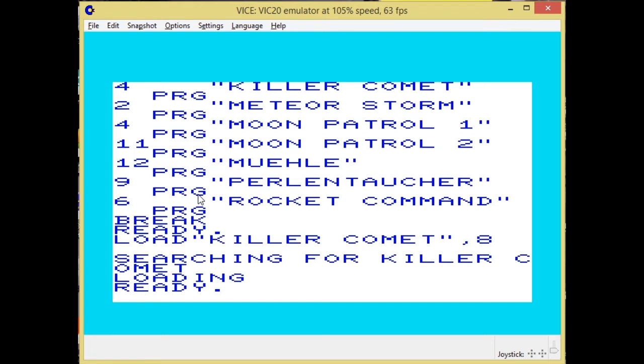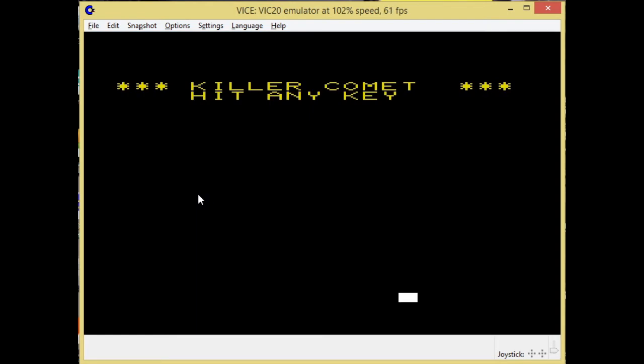So Killer Comet, most of you, I'm sure, if you've ever had a VIC, you probably typed this in, had lots of syntax errors, and tried to get it to work. But yeah, so Killer Comet. Hit any key. Oh, here we go. Oh, and I missed.